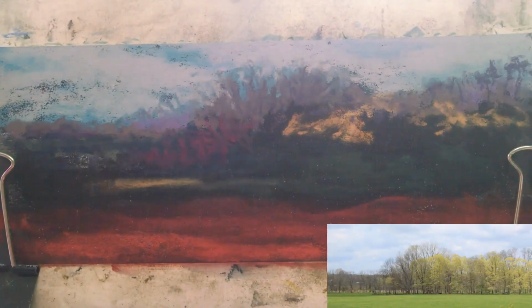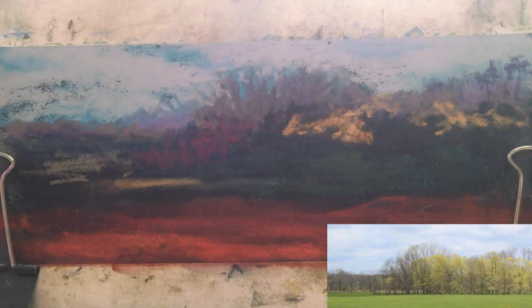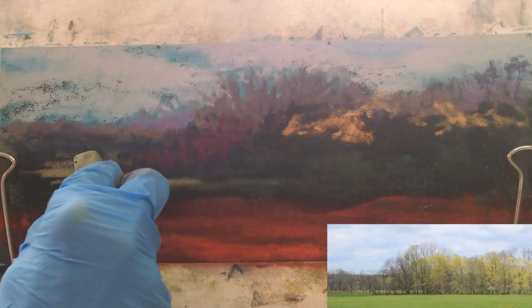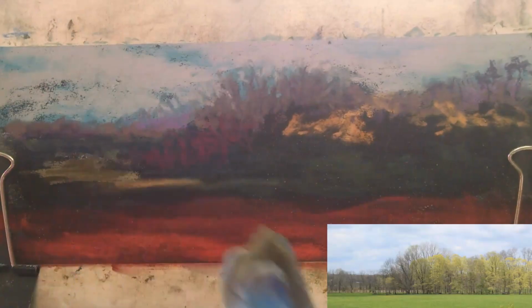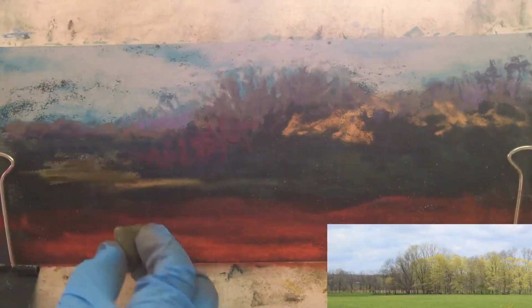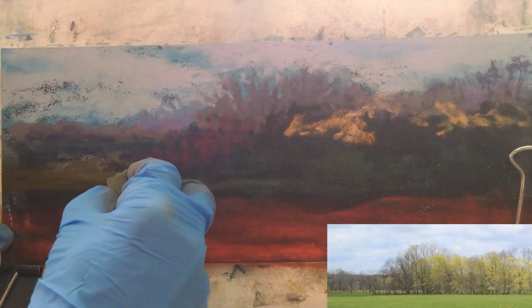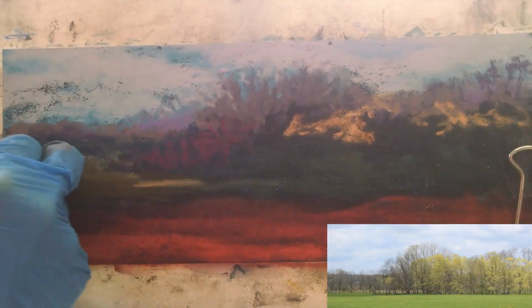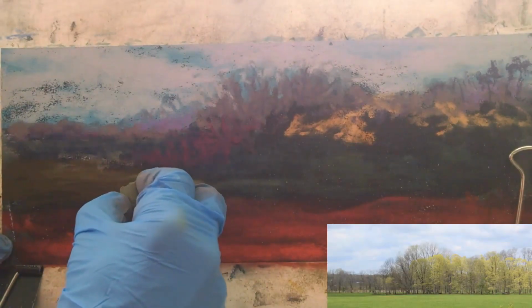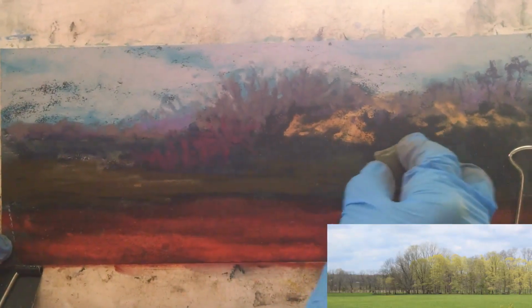And now I'm going to bring in a, actually, I kind of want a gray-green, and I think that's still a little too light, so I'm looking for that. There we go. That's the color right here. And there seems to be quite a bit of it in here.